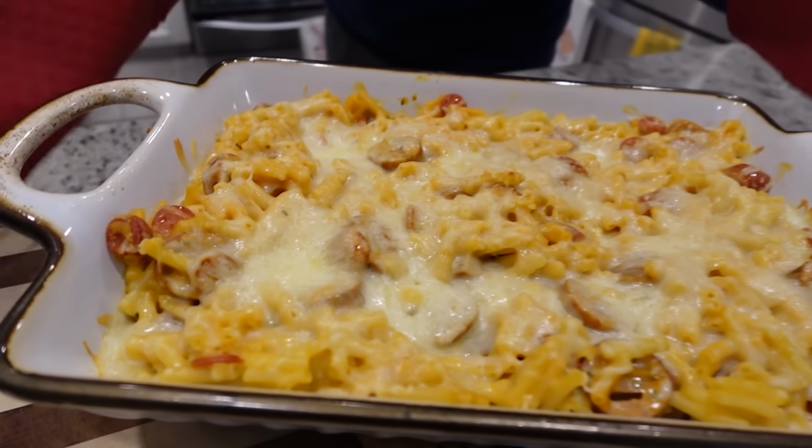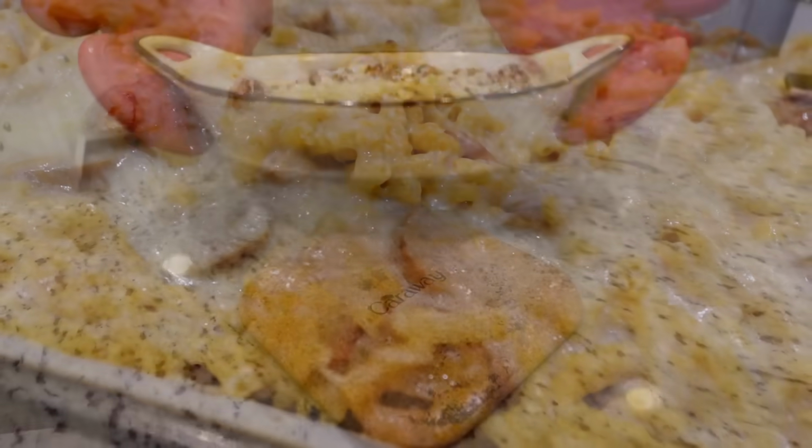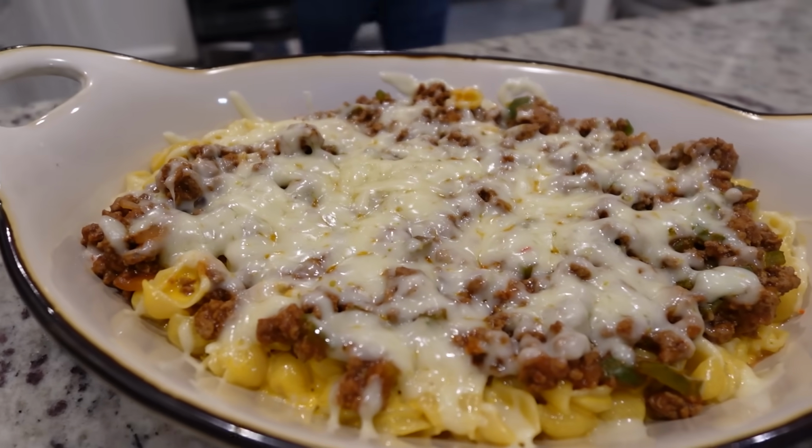If you're like me, you oftentimes will have boxed mac and cheese, whether it's this one or the shells and cheese, in your pantry. And while it makes a great side dish, you can turn it into a main dish as well. Today, I'm sharing with you 3 different ways to level up your mac and cheese to make it the star of the show. And they're all inspired by flavors that we know and love.